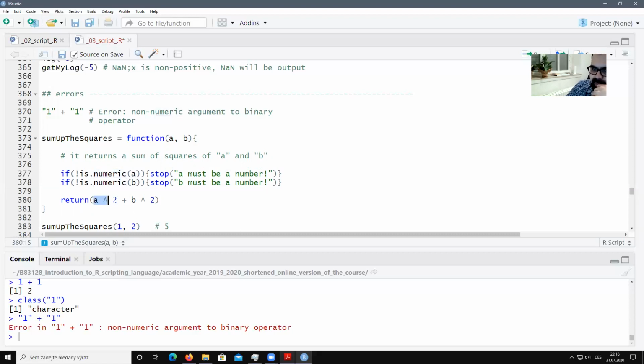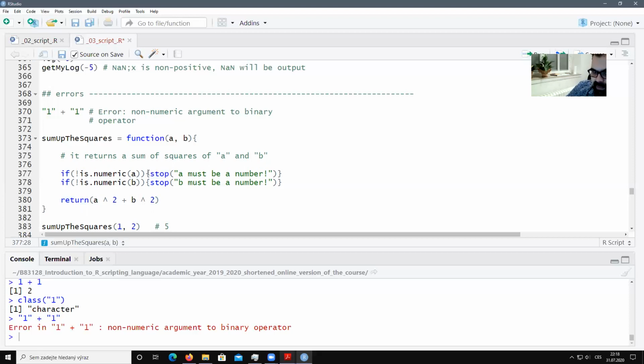So if it's not a numerical value, we have to stop the calculations even before running this. So I can use the inbuilt function stop, which is used for this purpose.